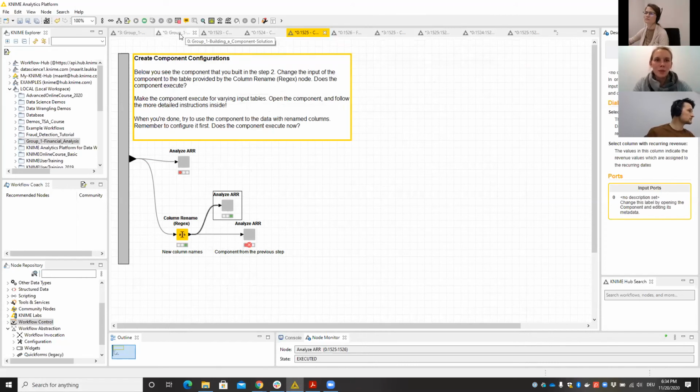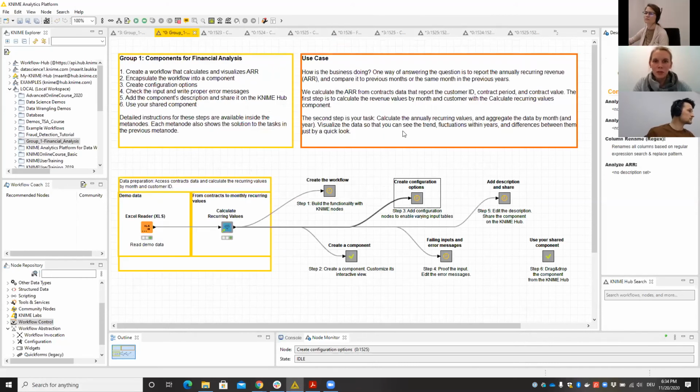And again, let's continue. You will have the break, or you will have the time again to solve this on your own. So this time you will control now the error messages in the component, and we have only 10 minutes left.